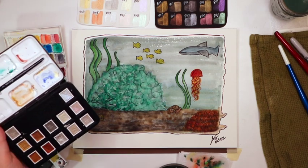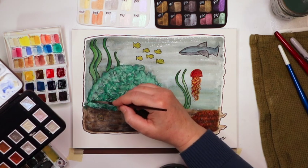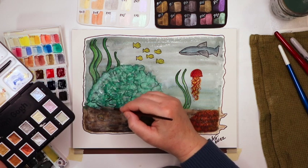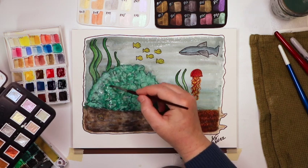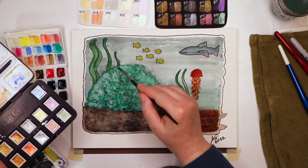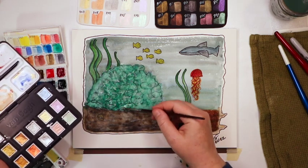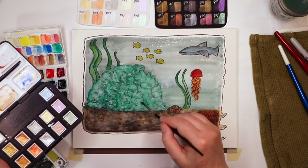Got that right? Okay. So let's play around with the green first. And we've already got this green in here. So we're going to just add some shimmer. And I am not watching for where I'm painting. It is just going on because I just want this to have some shine. Not everywhere, just random shine. And again, I am just kind of tapping it down.